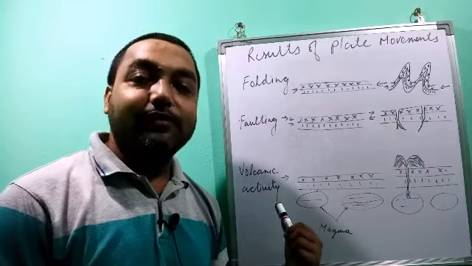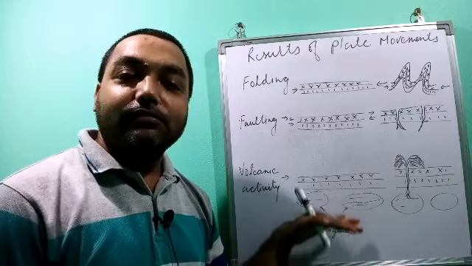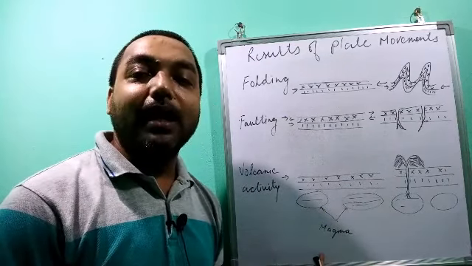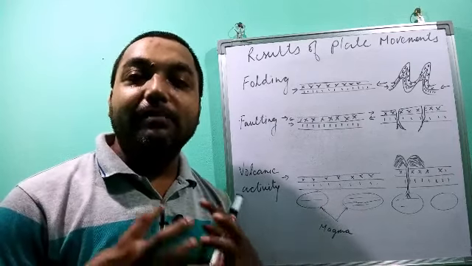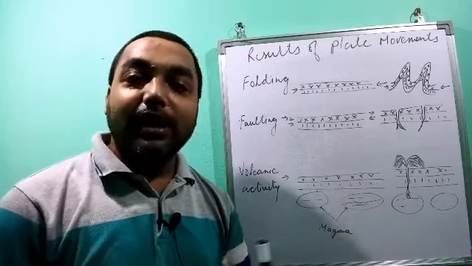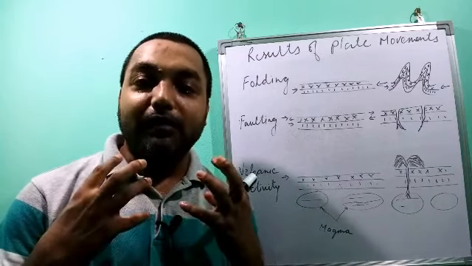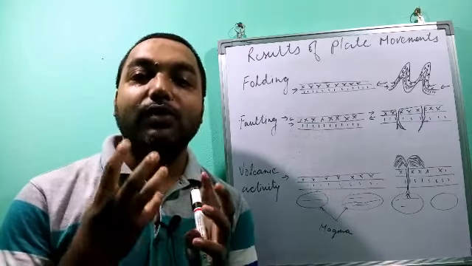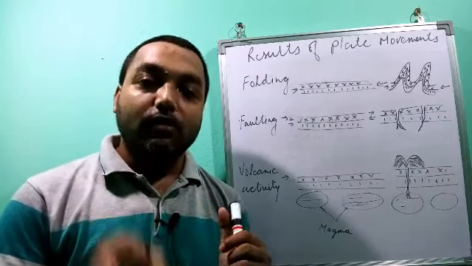Next is volcanic activity. Inside the upper layer of the earth, there are stored areas where there is magma. It is a molten material which is inside the surface of the earth. This magma is always very hot and molten material. They always find a way to come out to the open air.